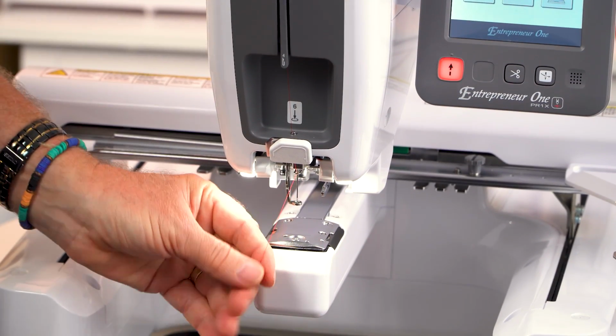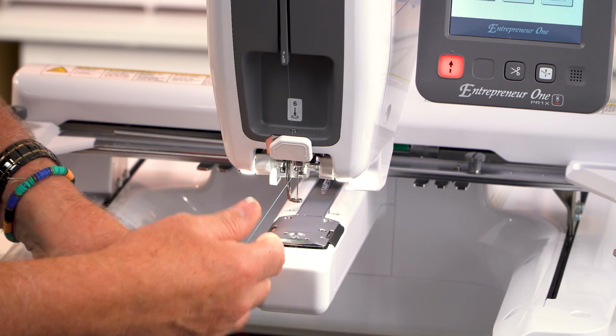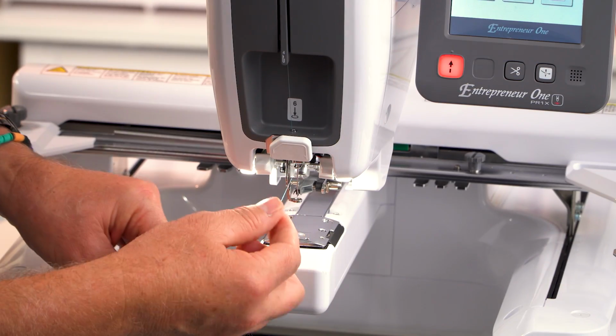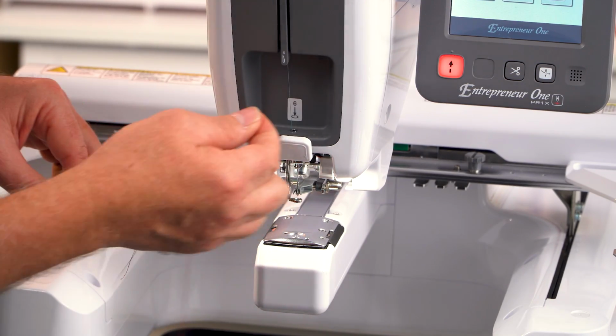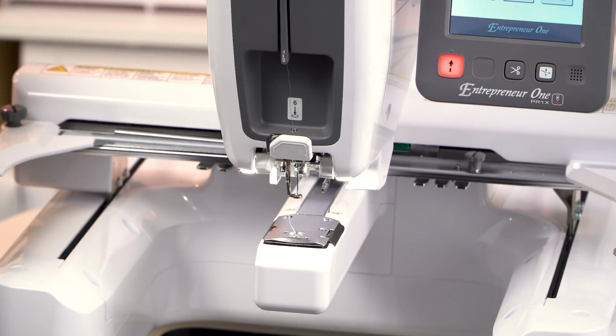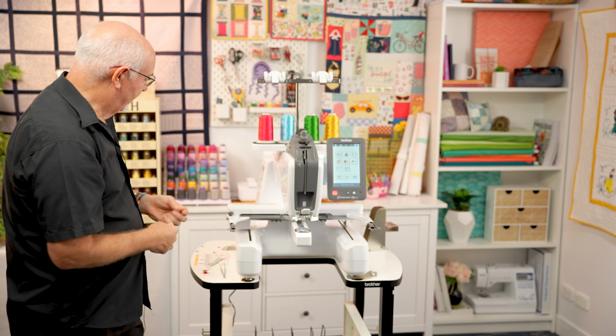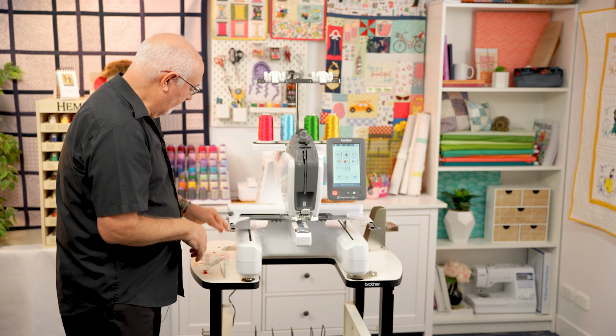Pull the thread out of the needle eye, and now just gently pull until the blue thread comes through. Hit the needle threader button, do what I did before with the red thread, cut that, and now the needle is threaded. I didn't even go close to the needle to actually thread it. It does it all for me. So that's a really, really excellent feature.